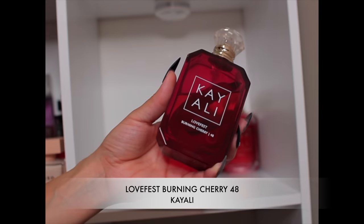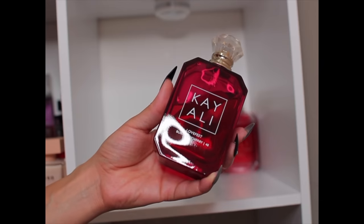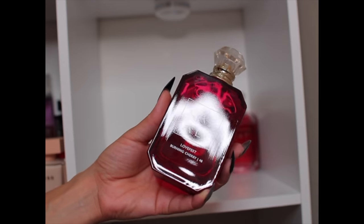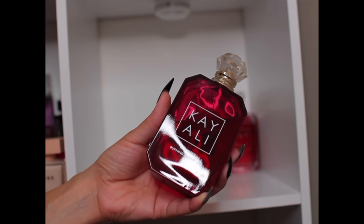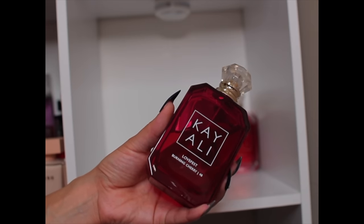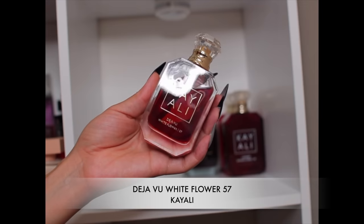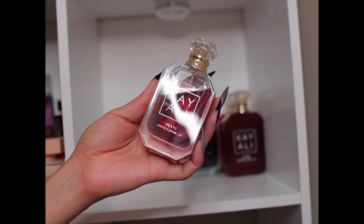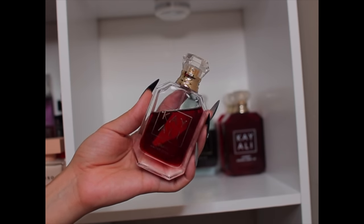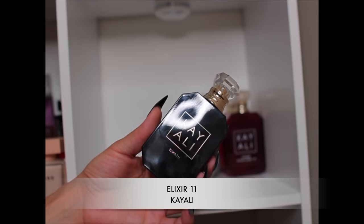Next is Love Fence Burning Cherry — definitely an easy reach for fall and winter. It smells like cherries with a little smoky woodiness. The performance could be better, but it's something you just grab to run errands, do holiday shopping, or layer with other fragrances to add cherries and woodiness. And Déjà Vu White Flower — a nice sweet white flower fragrance, an easy reach for spring and summer, also great for layering to add a sweet floral note.